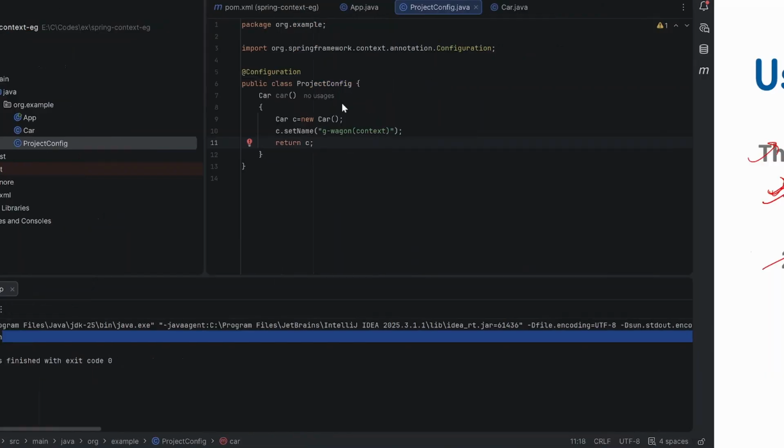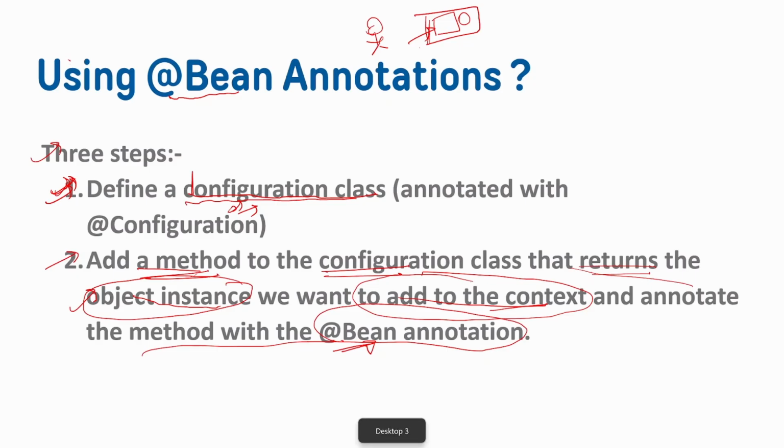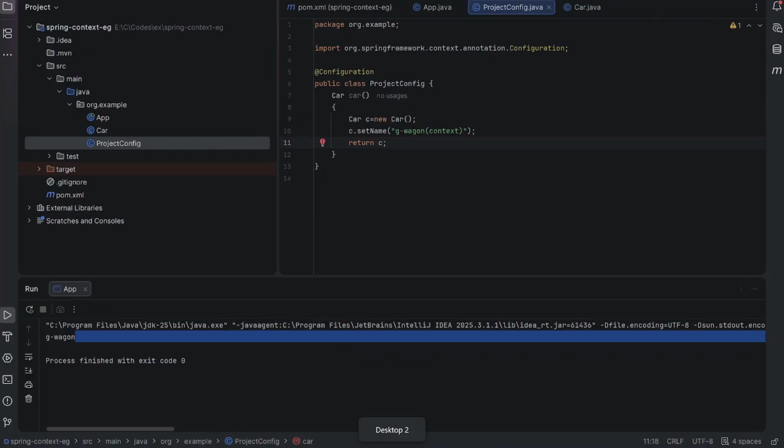So what does the definition say? First we have to add a method to the configuration class that returns the object instance. Here our object instance is the car that we want to add to the Spring context, and annotate the method with the @Bean annotation.